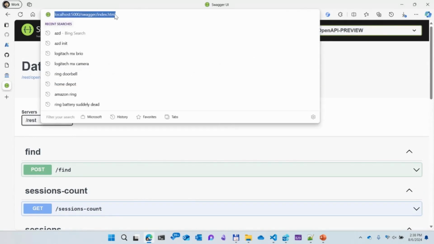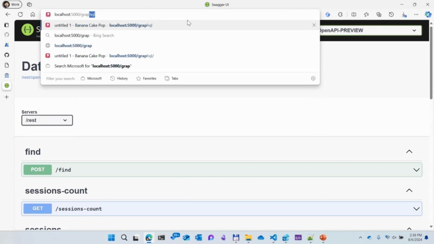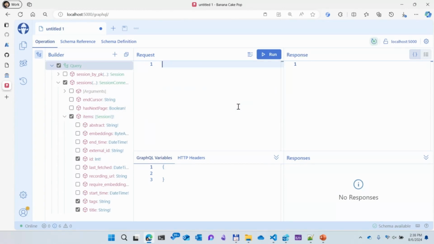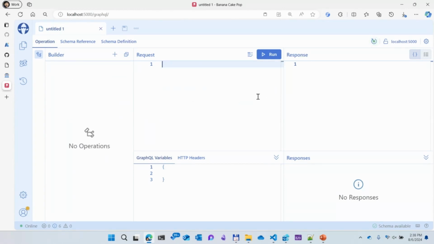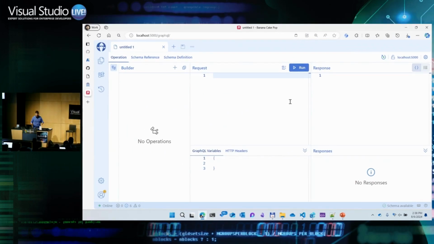Just for those who want to use GraphQL, we also support GraphQL. Here I have enabled GraphQL support for sessions only. So let me cancel this. This is something you get for free when you use the API builder, because we have partnered with Hot Chocolate, the GraphQL engine, which also comes with a nice playground. This is enabled only because I configured the API builder here to work in development mode, where you have access also to things that you should not have access to in production, right?